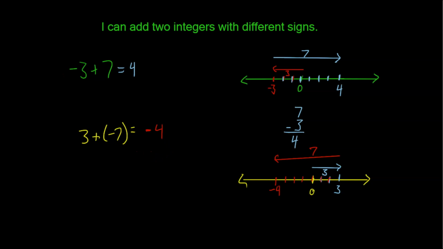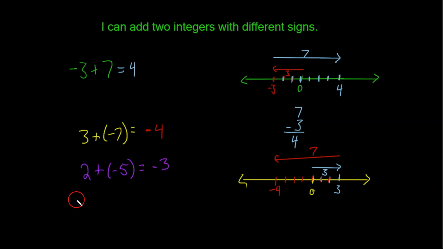So let's go with just another quick example here. So let's go with 2 plus -5. Okay, so our absolute value of 2 is 2. Our absolute value of -5 is 5. So -5 has a greater absolute value. So we know our answer is going to be negative. And now we find the difference between their absolute values, which is 5 minus 2. We end up getting 3. So our answer is going to be -3.